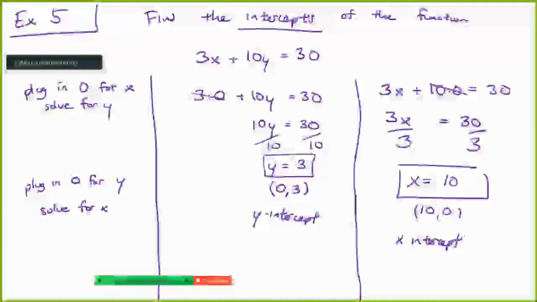So we haven't learned anything about slope in this problem, but we do know where the line is crossing over the axes. So we can make a sketch of this if we needed to. We know that it's over at 10 on the x bar, and it's up 3 on the y bar. And if we connected those two dots, we can draw our line pretty fast.